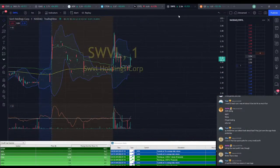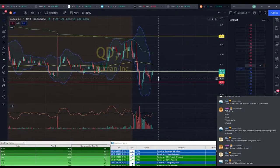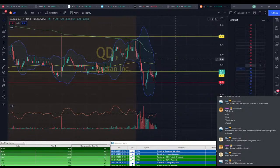EVTL still dropping. SWPL — I don't like that. QD here sitting looking decent. If you didn't stop out, it's looking much better now — other than the top starting to close in, you do have to break through that 200 EMA, and then maybe break through that VWAP as well eventually, but I don't think it's happening right this second.